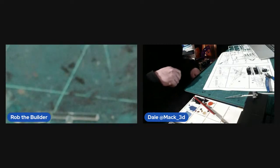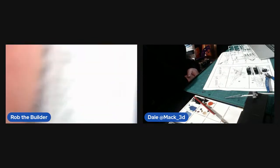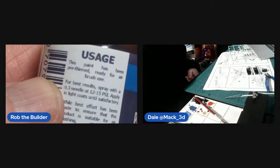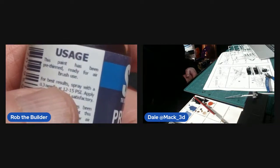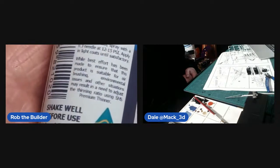Now, what I was going to show you on the bottles. Sorry, I fell into my own little realm there. Here we go. Oh, they go for a 0.3 needle. It used to be a 0.2. But yeah, there you go. So it tells you what your PSI needs to be, 12 to 15, 0.3 needle. Boom.